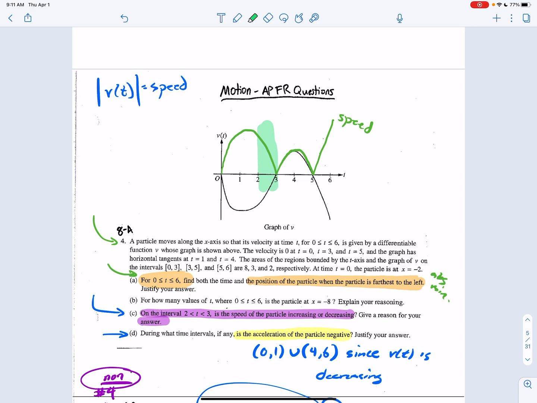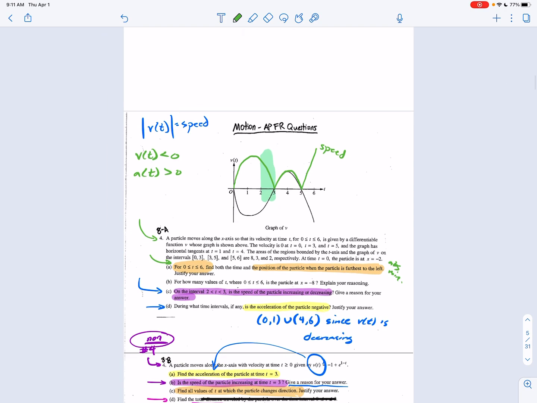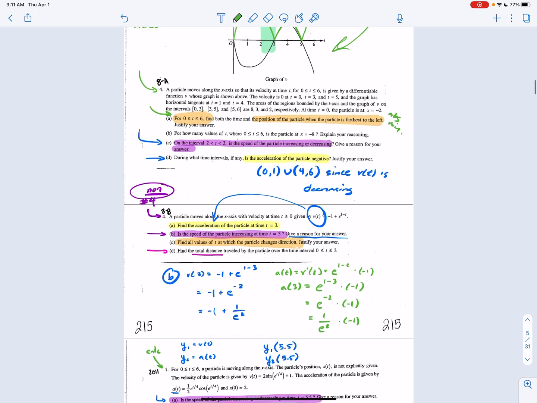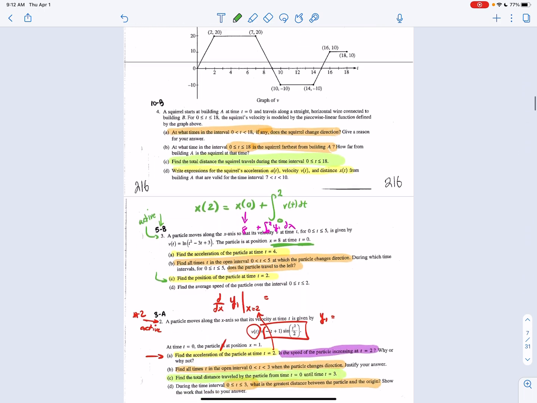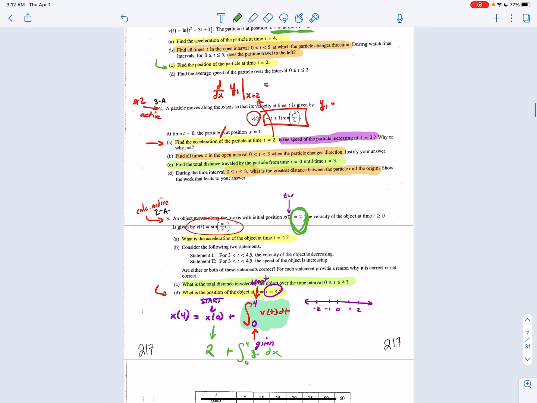That's to get your answer, but the justification, that's the tough part. You still have to mention that v of t is less than 0 and a of t is definitely positive there, okay? They have different signs. So I mean, this is definitely not the trending part. It's an outlier in that sense. But for the most part, getting those points is pretty easy, whether it's calculator or non-calculator. Okay, try it out. Let me know.